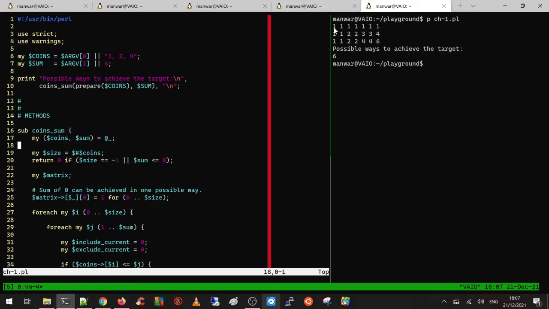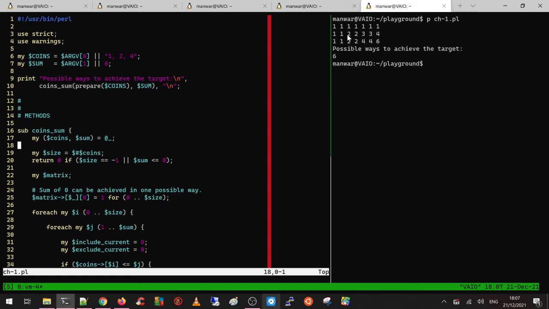So this row belongs to the coin 1, this row belongs to the coin 2, and this row belongs to the coin 4. So what they're saying is, using 1, 2, and 4 coins, to get the total sum of 6, you have 6 different ways of doing it.